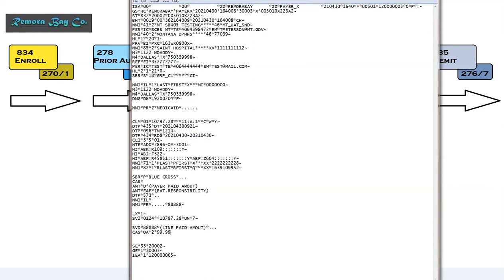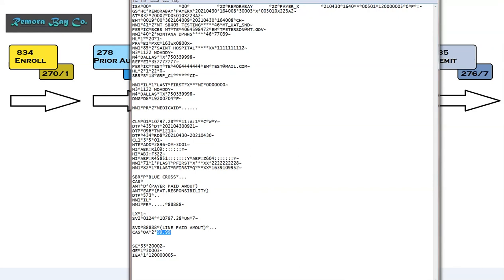Okay. So this is really what is happening in an encounter. The first payer that was in the 2010BB loop slides down into the 2330B. It's like another claim inside of a claim, okay? And then in addition to that, some additional segments are added at the service line, which shows the amount paid. So this SVD01 is pointing to the 2330B loop, which is this payer. In this case, it would have been Blue Cross, for example. When Blue Cross paid, they're going to show how much they paid per line and any adjustments that were made.